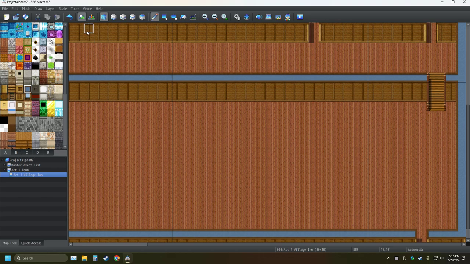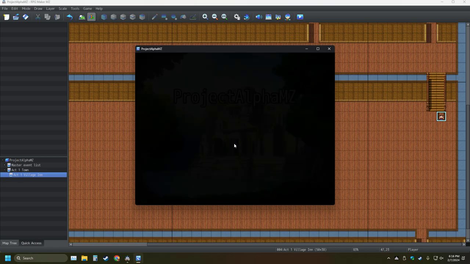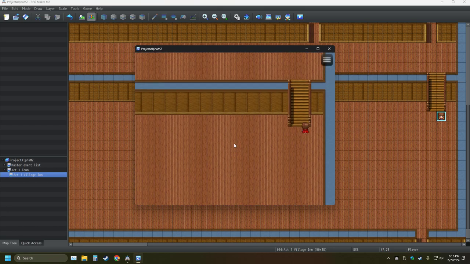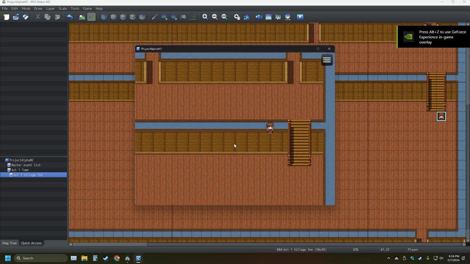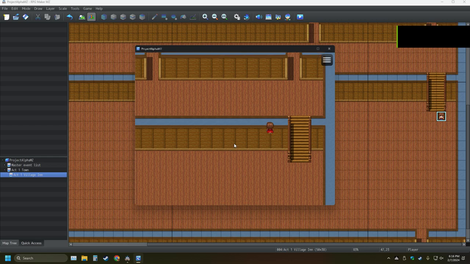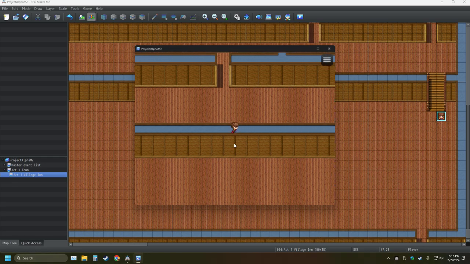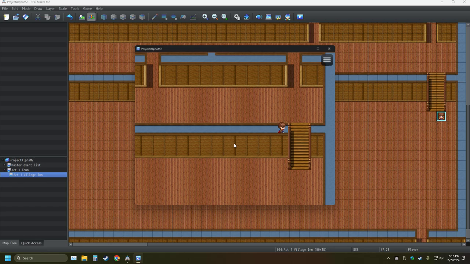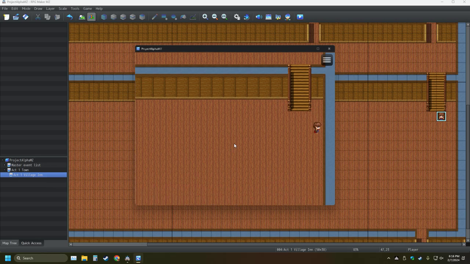Hold on, hold on now. I need to test one thing real quick. One more thing, just to make sure, because it actually kind of makes sense now. Okay, you cannot walk there. That makes no sense. And now I did not break the game either, because I can't walk on this. I can't walk this way either.